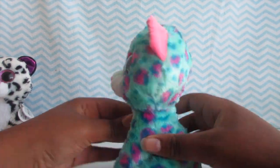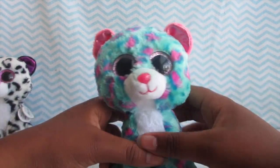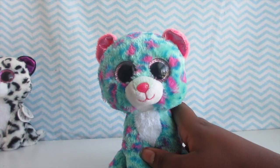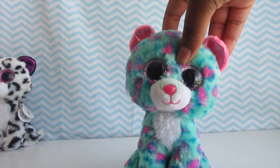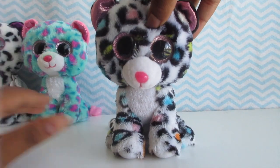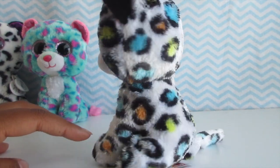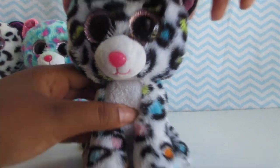Here's the second Claire's exclusive — I just got her. She is Sydney. I keep forgetting her name, but yep, here's Sydney. I have three leopard Claire's exclusives in all. The third Claire's exclusive is Tilly — she is a leopard as well. I told you guys I have three leopards. She just came out, I think last year — correct me if I'm wrong. She's really cute and I love her so much.